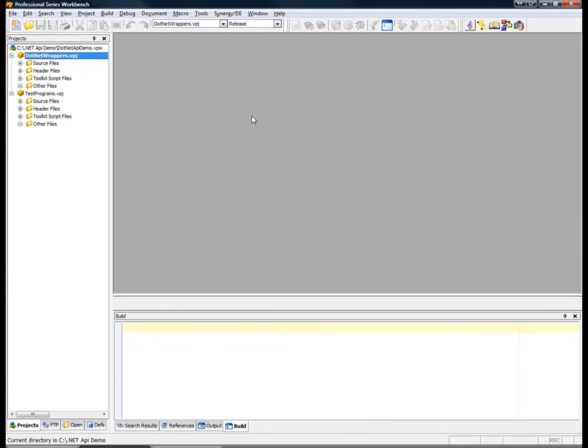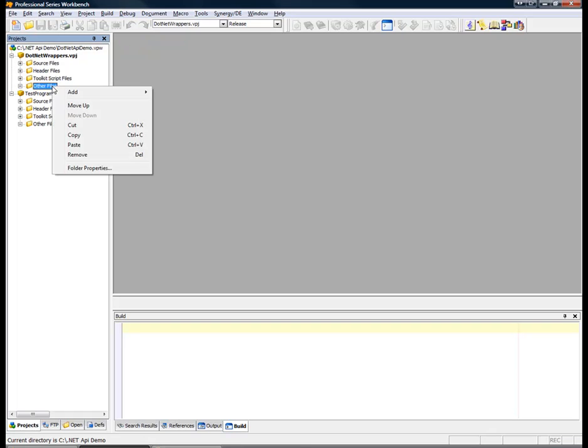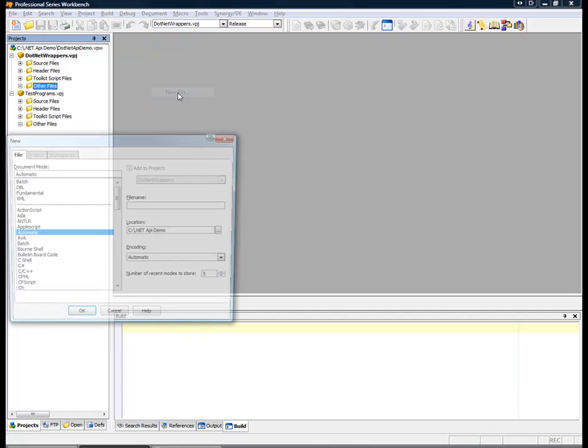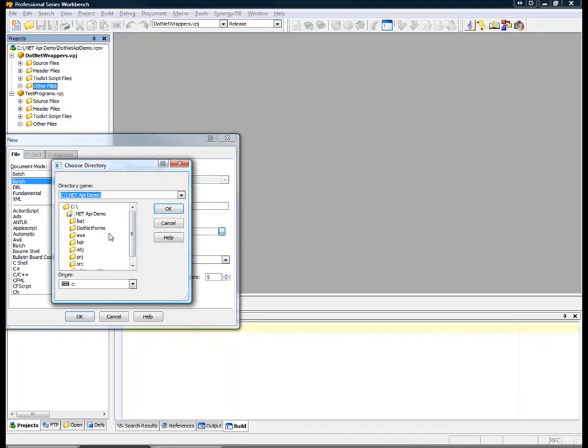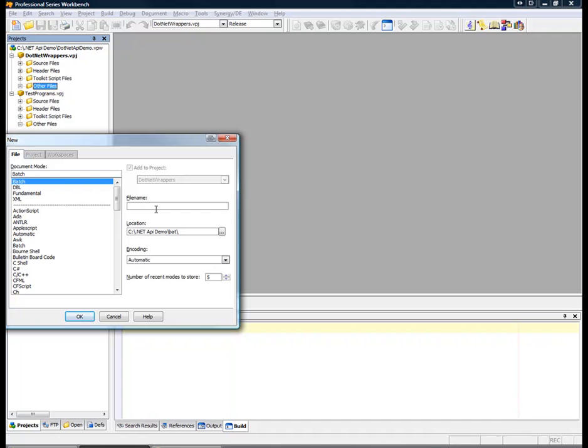There are several steps involved in creating and compiling the wrapper code for the .NET assemblies using GENNET and the compiler and so on. So what I'm going to do is use a batch file to simplify the process so I can easily repeat all of these steps in the future if I need to. So in my Other Files folder, I'm going to ask Workbench to create a new file. I'm going to select that I want to create a batch file. I'm going to specify that it's created in my bat folder within my project that I created earlier. And I'm going to call the batch file buildwrappers.bat.